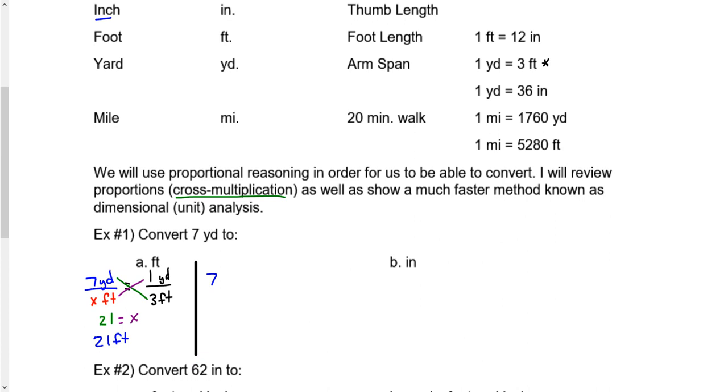So I should make one note. The cross multiplication only works when you have an equal sign in between. But proportional reasoning uses our understanding of fractions in order to do things quicker. At least in my perspective, it's quicker. We're going to still use the same proportion or same conversion. The only difference, though, is we're going to set it up as a fraction. We're going to be multiplying fractions. So 7 yards is the same as 7 yards over 1.